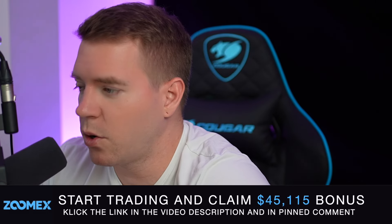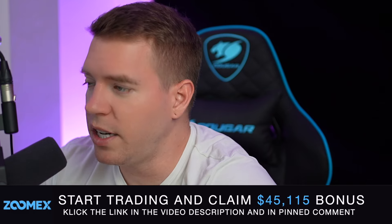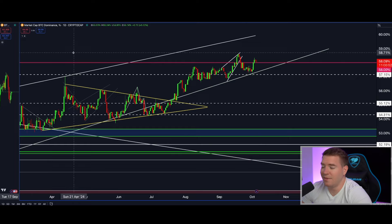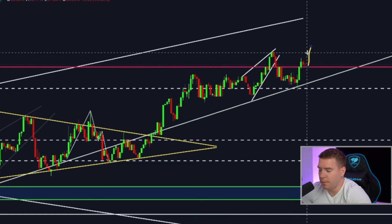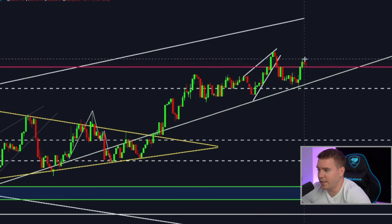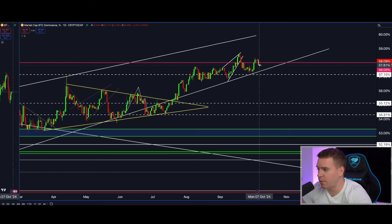I'm going to show you in a moment some altcoins that we need to watch right now, because most of them are in alignment in terms of how they are setting up for a massive move to the upside. The Bitcoin dominance is now slightly coming back down. If Bitcoin makes a substantial move to the upside, expect a bounce into higher levels to 59-60%. The only way that would be different is if altcoins start massively rallying and people chase gains there — but I think it's still a little bit too early for that.